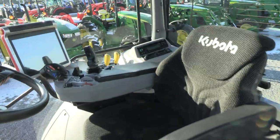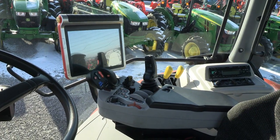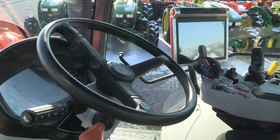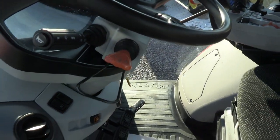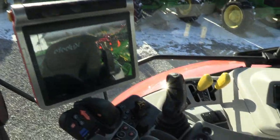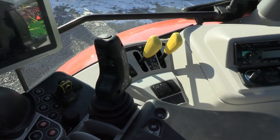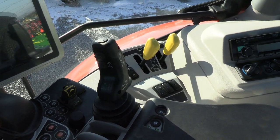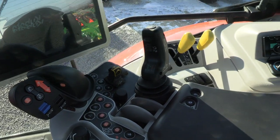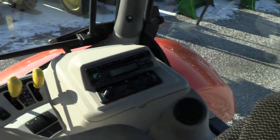Inside the cab there is a buddy seat and an air-ride seat for the operator. This is the premium model, so you have all the controls right on your armrest — a super nice layout, easy operation, and very user-friendly. It has a tilt and telescopic steering wheel and a left-hand power reverser, which allows you to change direction without clutching. It also has the upgraded 12-inch touchscreen display, a 24-speed power shift transmission, and the 30 mile-per-hour transmission. The loader joystick is right here within easy reach, and you can shift the transmission right here as well. PTO selectors are in back along with climate controls and radio.